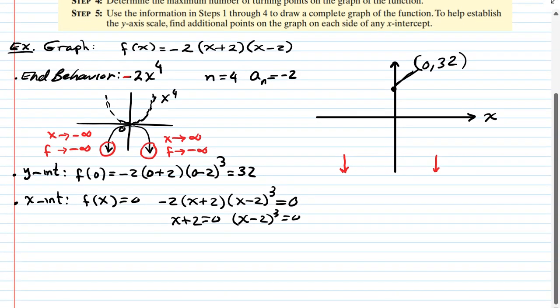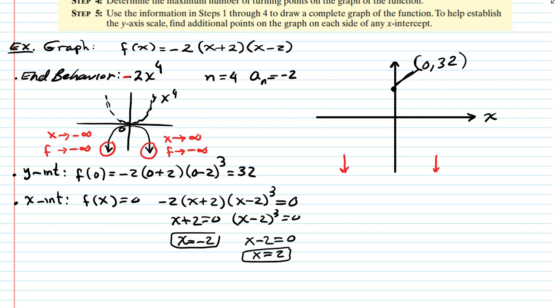All right, and we get a couple of zeros, -2, and x minus 2 could be 0, so x is 2. All right, and those are my x-intercepts. I'm going to have it at 2 and -2. Let's say this is 2 and -2. We're going to be equal distance on the other side of the origin. So those are 2 and -2.